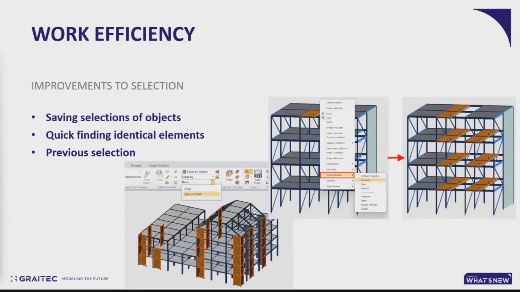For example, if we need to select all slabs with the same geometry or with the same material as the currently selected one, this can be done now just in 1-2 seconds by using new commands. We also added new commands to recall the previous selection. So all such improvements make everyday work faster and easier.